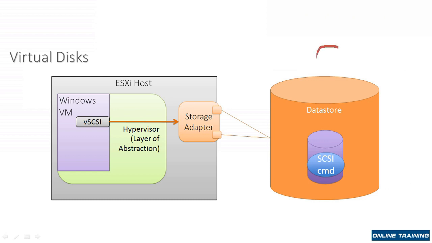If I take this virtual machine's files and I put them on some other data store up here, then the next time a SCSI command comes out, the hypervisor will be aware of that and will direct it towards the appropriate storage location. But as far as the VM can tell, nothing has changed, right? It's still got its virtual SCSI controller, and that's how the storage traffic is still getting from point A to point B. So from Windows' perspective, nothing changes, even if I relocate the files that make up that virtual machine.